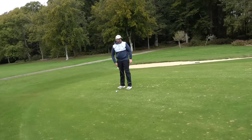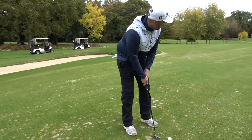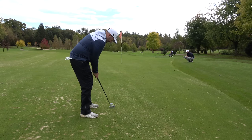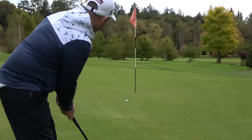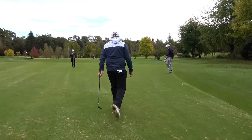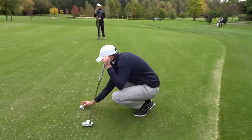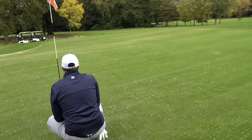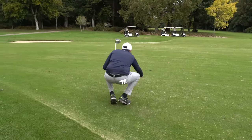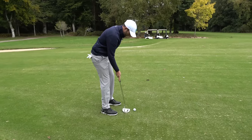James up the hill, big swing off of his left. I think it's uphill slightly as well. Just outside your marker. Attacking spirit. Yeah, very good, James. Well done, mate. Pick that up. Very good. Paul now looking for a birdie, and this birdie would obviously take him three down and level.